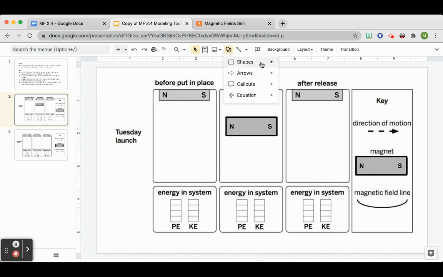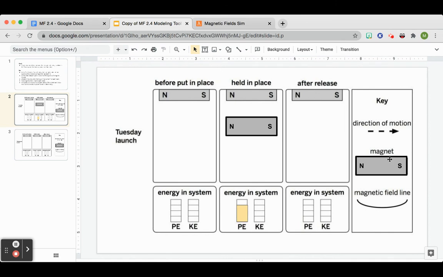So you can just use the shapes here to shade in. Well, maybe it's that much. We're not at full potential energy here. As we know, the closer we move it, the more potential energy there will be. So on the Tuesday launch, it's not going to be at the highest one.